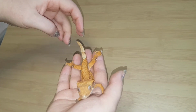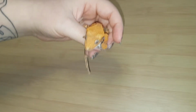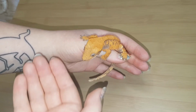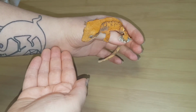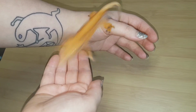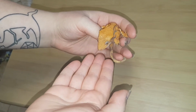I do not suggest handling very young crested geckos or babies because they're so tiny and so fragile that if they jumped off your hand and your natural instinct is to reach out and grab them, you could potentially crush them or break something, or make them drop their tail, and in the end it ends up causing more damage than good. However, when you get used to handling them, they're an absolute pleasure to take out.